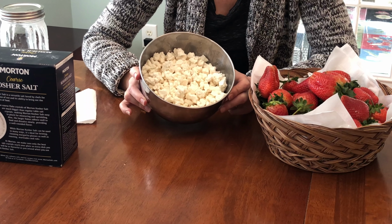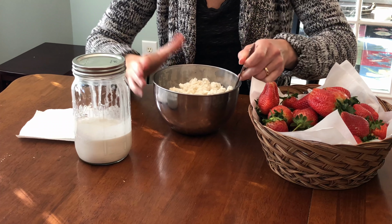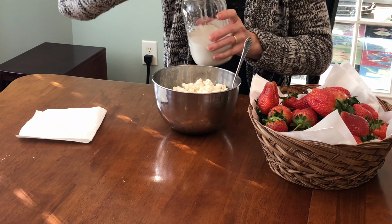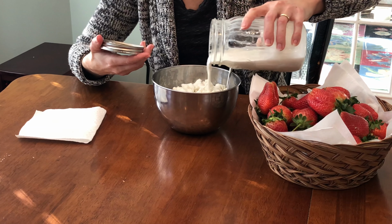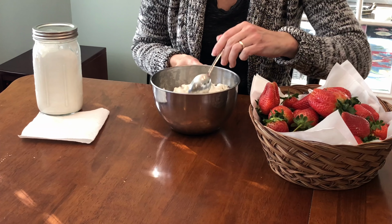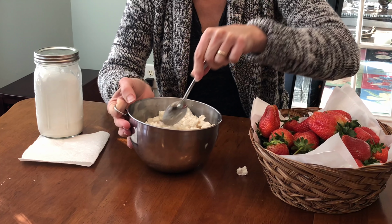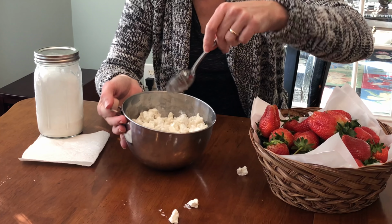The recipe I think says put a teaspoon of salt. I'm going to use a little bit less, maybe like half a teaspoon, because I don't want mine real salty. And then Chase helped me out this morning, and we took some of the older jars of milk and scooped the cream off the top. So I'm just going to pour a little bit of that on there to cream it up. Good and thick. Stir that in and see how that goes. And I might even put a little more cream in there. Oops, I'm making a mess.